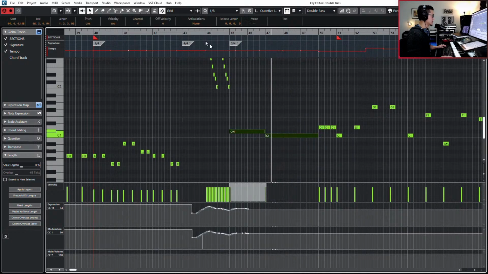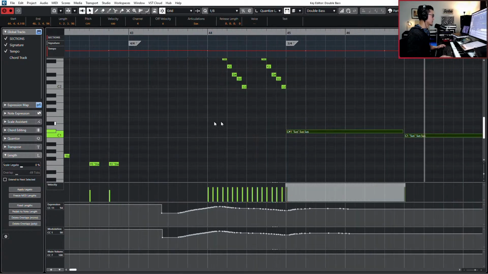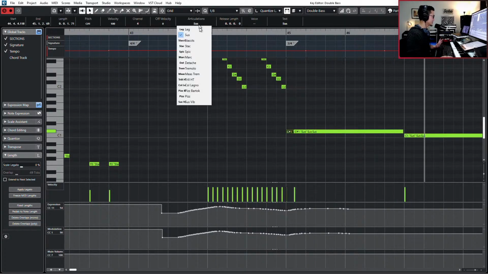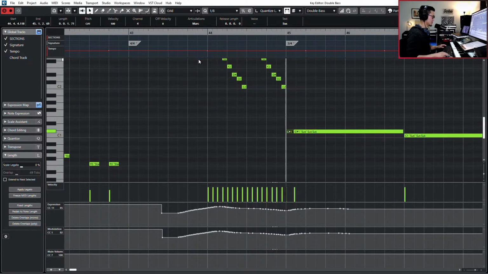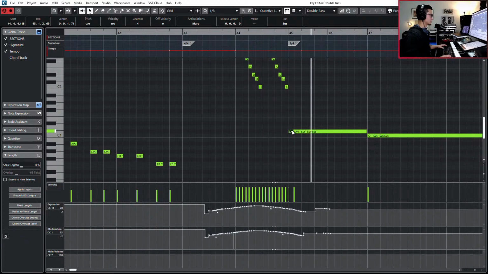Okay, so I need to change these. This will be sustain, and then kind of like what I did before, I'm fudging it with different articulations, so this will be marcato. Let's try again. Oh, sorry.